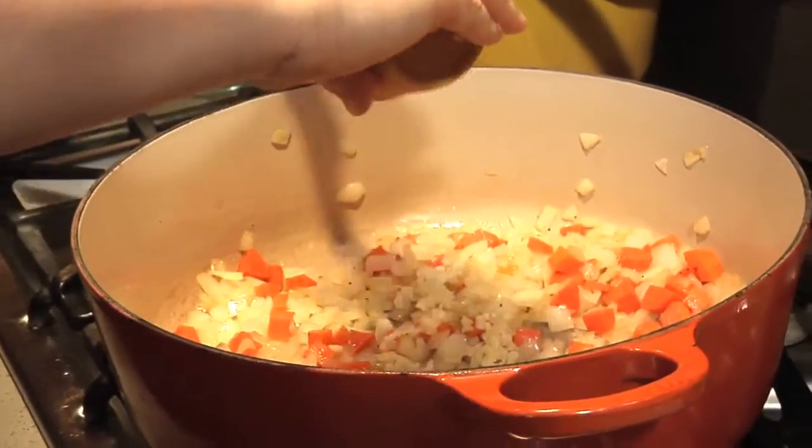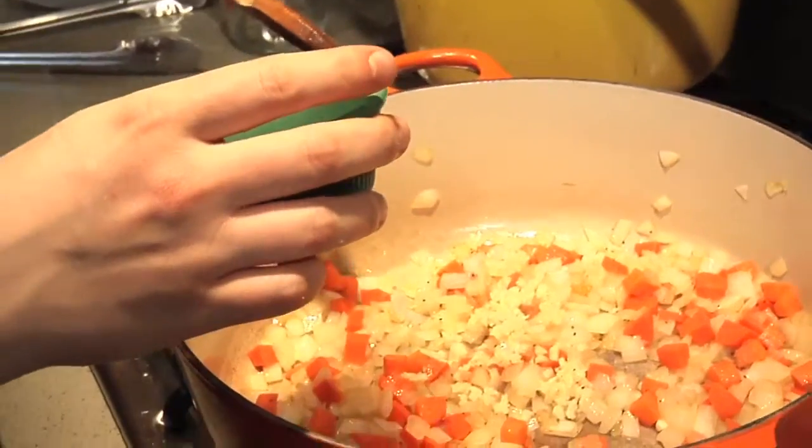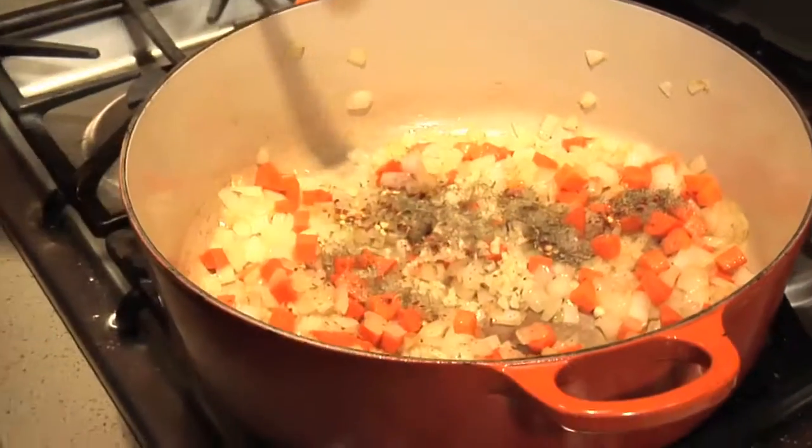We're gonna add garlic. Garlic is an absolute must-have in here. Agreed. So we're gonna let that get a little bit fragrant for a minute, and then we're gonna add thyme and some red pepper flakes. I think adding heat is always a really good idea. It is. But you can use any herb that you like. Basil, oregano, tarragon, herbes de Provence.